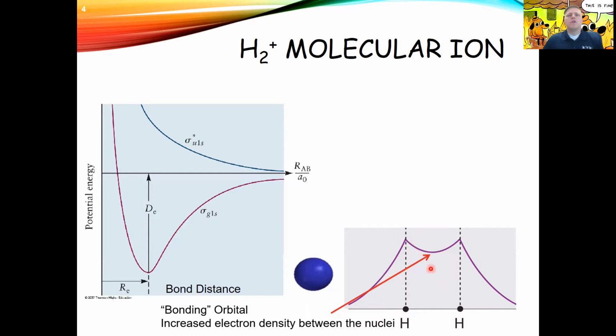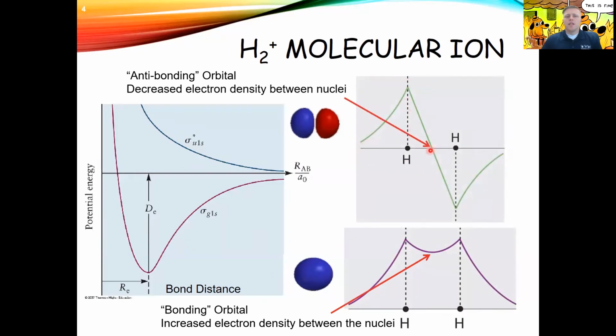Now, a term that's going to be very new to you is the antibonding orbital. So the antibonding orbital's potential is actually shown on this left plot as well. And as you can see, it never has a negative potential. It's always positive, which means it's not favorable to have. So in molecular orbital theory, we have these bonding orbitals, which are beneficial to have, and we have these antibonding orbitals that are not beneficial. They're detrimental to having a stable molecule. And in these antibonding orbitals, we tend to think of the density in between the nuclei as being decreased. There's some point where the density actually goes to zero. So we actually get a node between the nuclei.